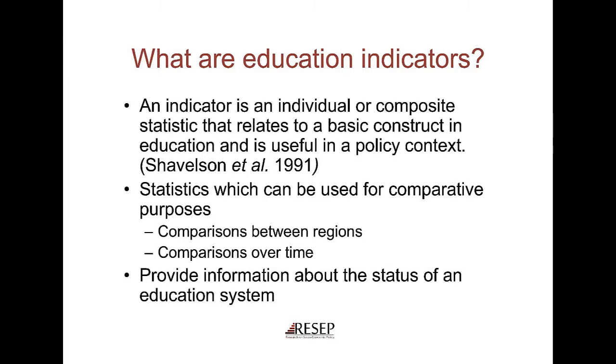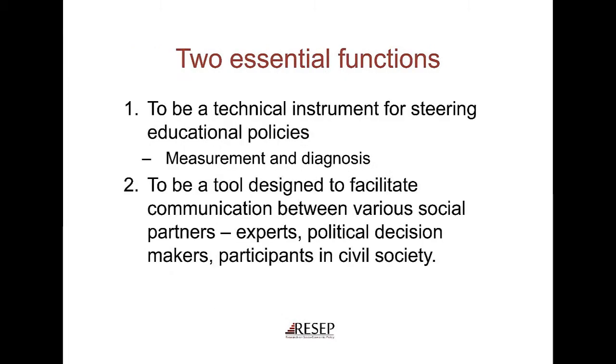So what then are the essential functions? There are two of them. The one is to be a technical instrument. So it's a tool. Again, think about that medical analogy. You want to measure and you want to diagnose. So you get the measurement, and then you can make a judgment, or you can see we're doing well, we're not doing well.